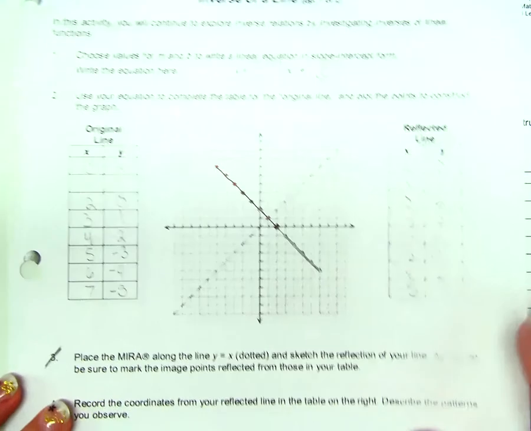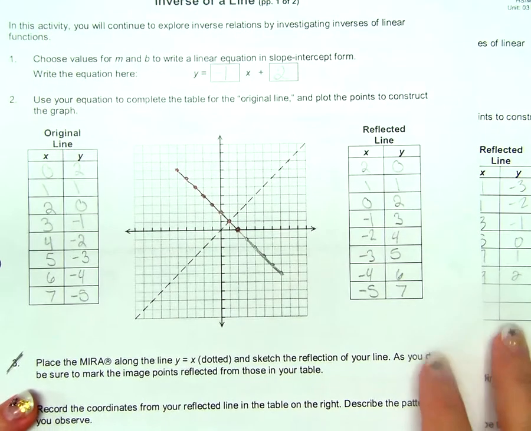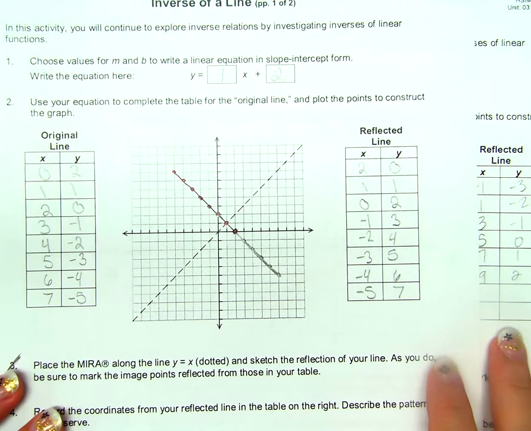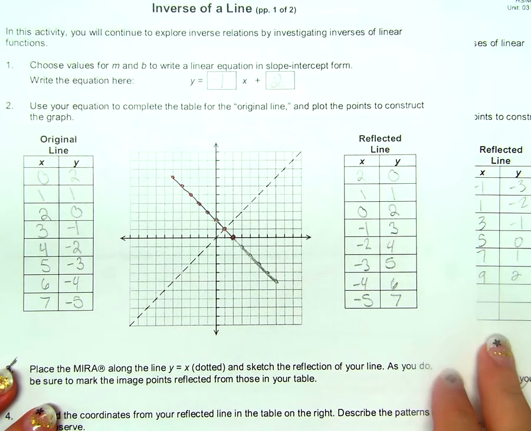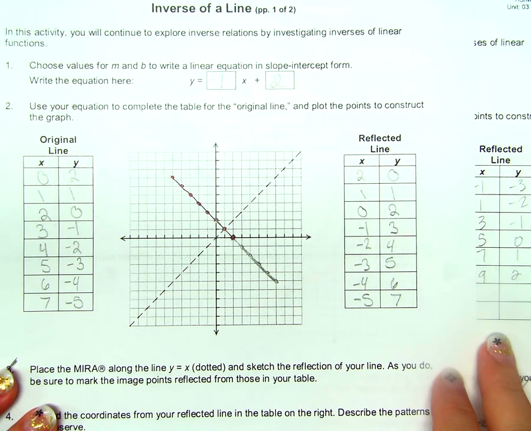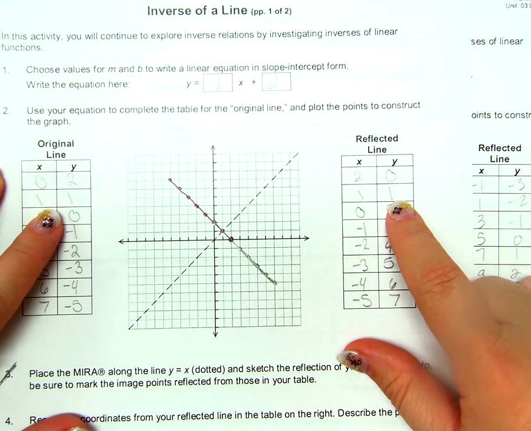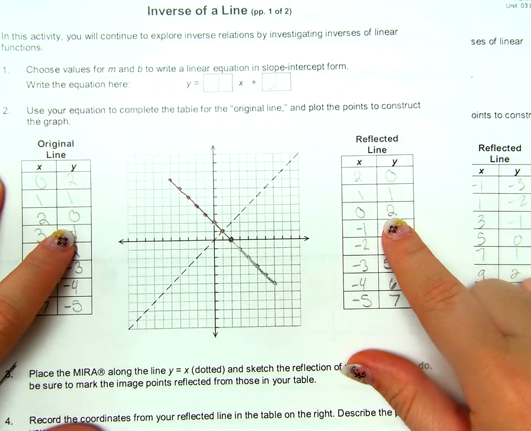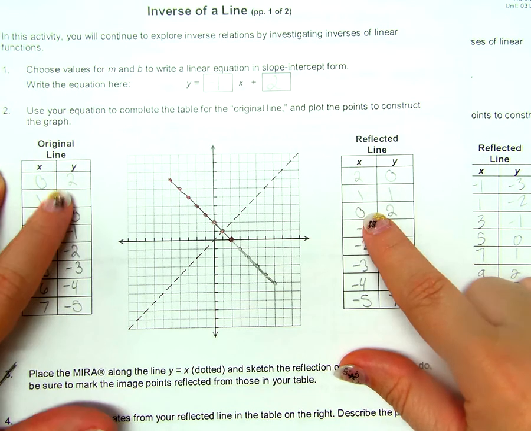So she clearly did not follow directions, right? Because we're supposed to have 2 lines. Mine did. Hunter's did. She only has 1. Did she take X and Y and flip them? Look, did she? So what happened? What happens when you flip numbers like this? It's the same point. What happens when you flip 0, 2 and 2, 0? You're going to get the same point. This isn't the same point, but this is the same point as that. This is the same point as that, right?